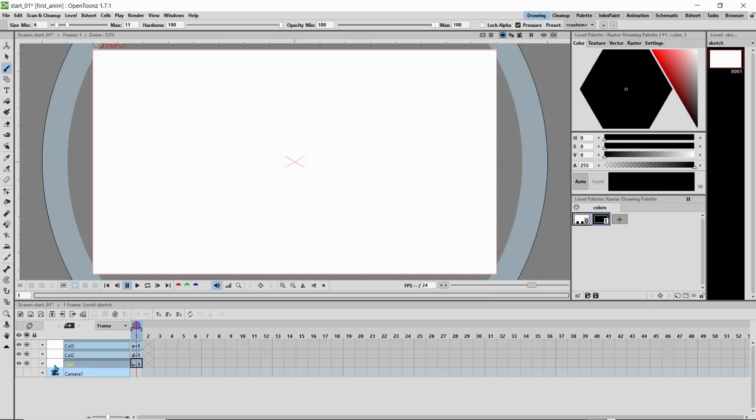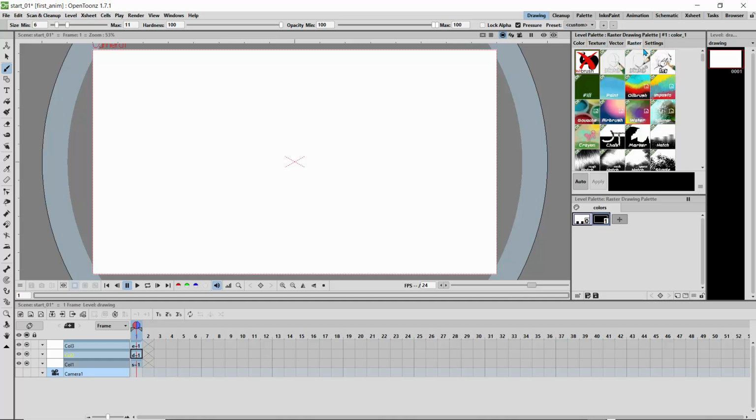So make sure you click on the sketch layer, it's highlighted, and right here I'll just turn off these two layers. I can leave them on because we don't have any drawing on them, but make sure you're on the columns layer, and I'll hit the brush. We have a choice to select multiple brushes, and we can increase our brush size. Here on the raster, I'll go ahead and click raster because I'm on the raster level. You can see this list of brushes.